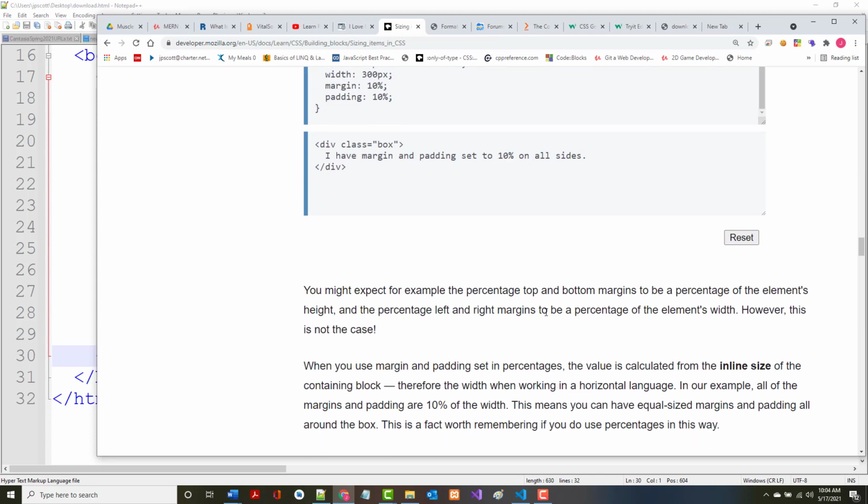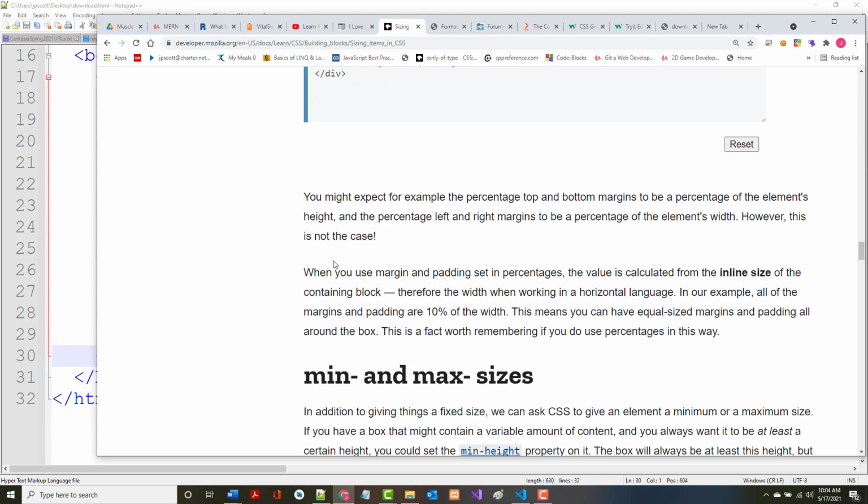It says you might expect, for example, the top and bottom margins to be a percentage of the element's height, but that's not the case. When you use margin and padding set in percentages, the value is calculated from the inline size of the containing block. In other words, the width when working in a horizontal language. In the example, all of the margins and paddings are 10% of the width, meaning you'll have equal size margins and paddings all the way around the box.